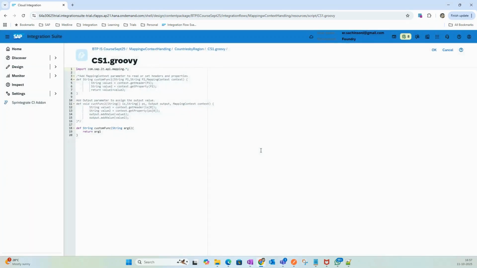It will open an editor. So this is by default a Groovy, but you can also do JavaScript, sorry, not Java mapping. And then it gives you a nice guidance also that now you have a Groovy here, but in the Groovy, how will you read the various values from my iFlow, if I want to read a property or a header, and in my mapping? Let me show you quickly.